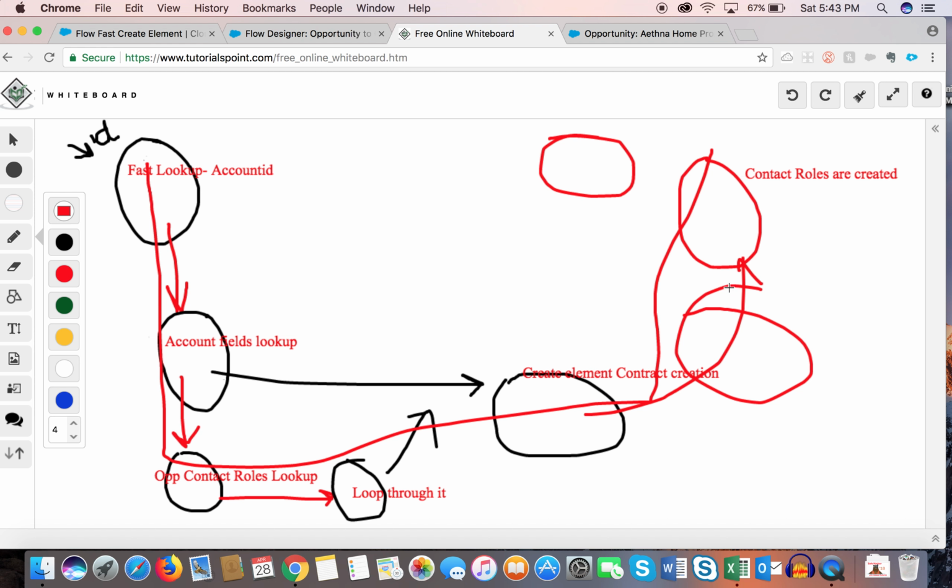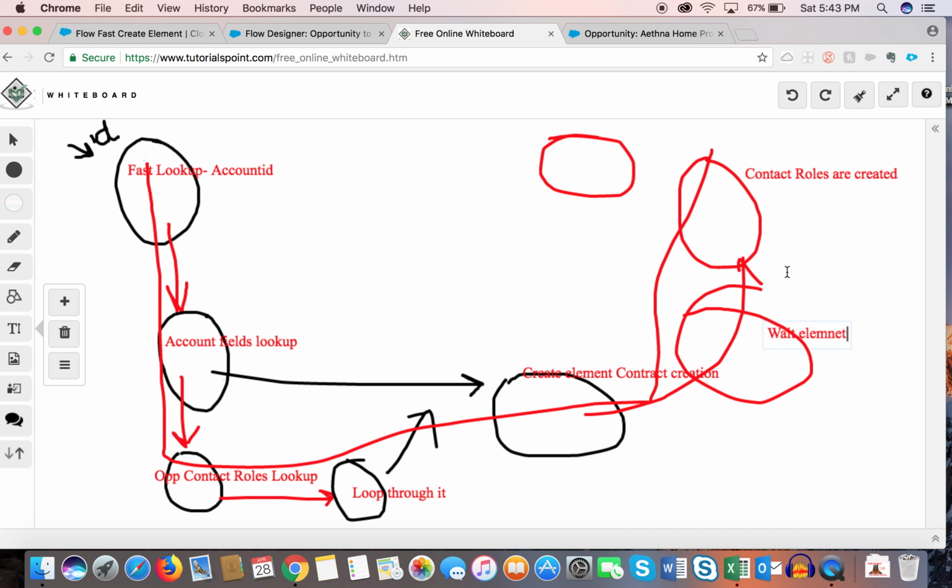So there's only two ways we can do that in flow. One, if you're using pause interviews, you can pause it and get that, let this create the record, and then you carry on with the rest of the process. And another element is called a wait element. Its name is wait, so it's called a wait element. What it does is it lets you wait for this process.